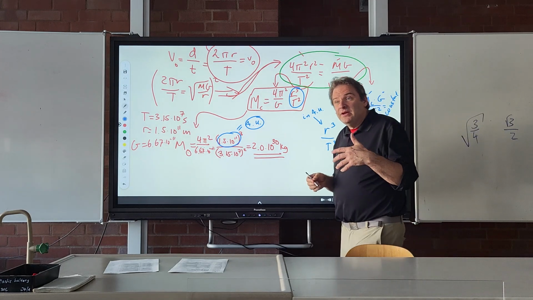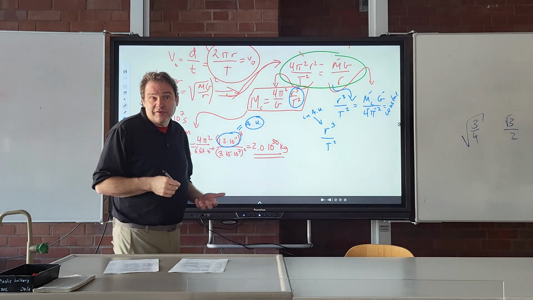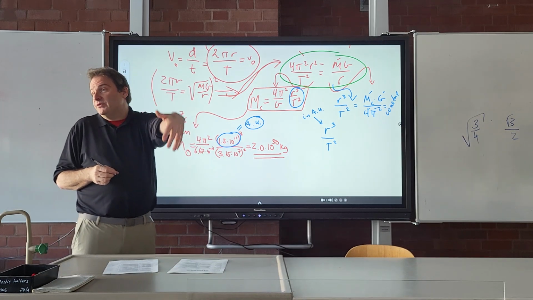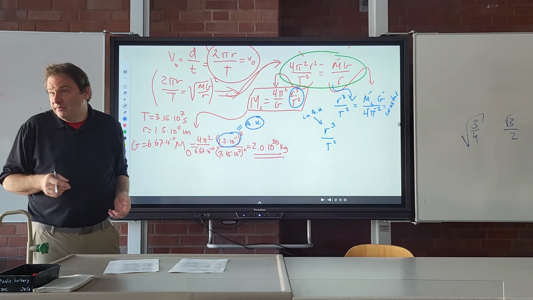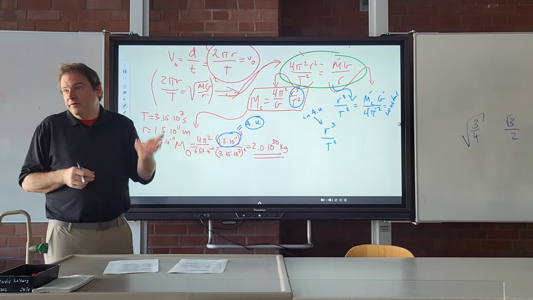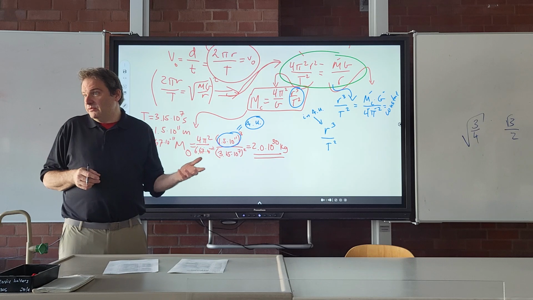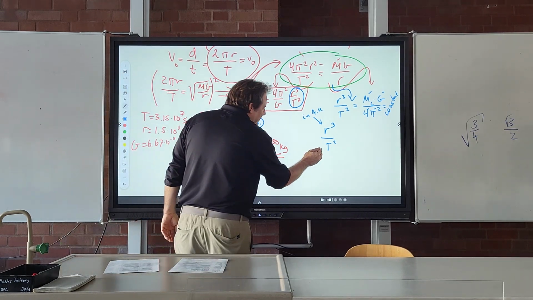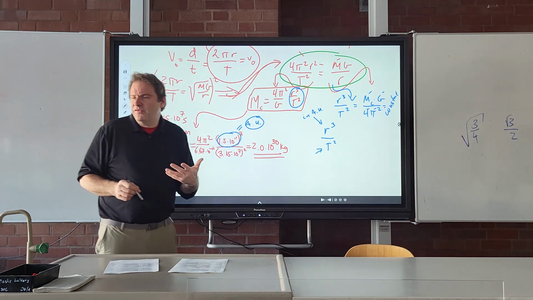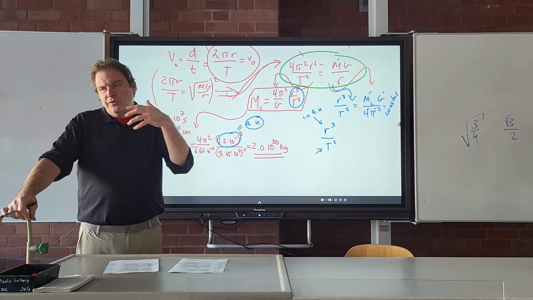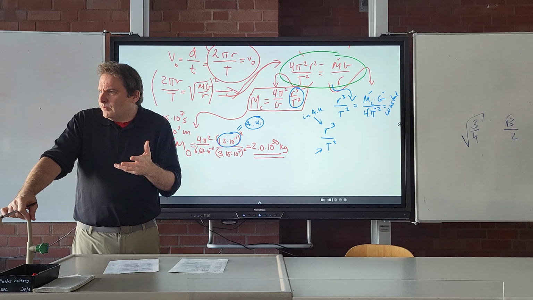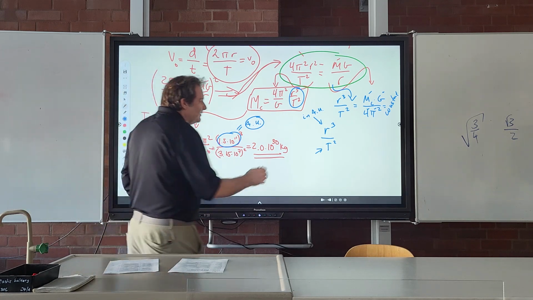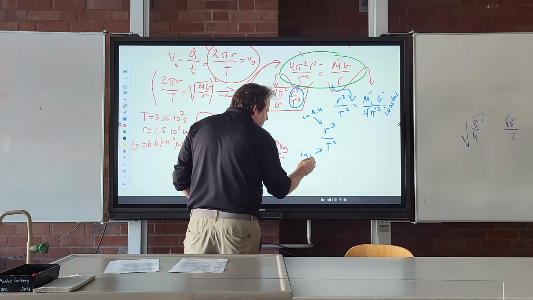So instead of saying the Earth is 150 million kilometers away from the Sun, we can say the Earth is 1 AU away. Instead of saying Jupiter is 700 million kilometers away, it's 4.5 AUs away. Make sense? Much easier to talk about it that way. We do the same thing here because saying 31.5 million seconds for the orbit time of the Earth is stupid. We obviously say it's 1 year. Exactly. We're going to use time in years.